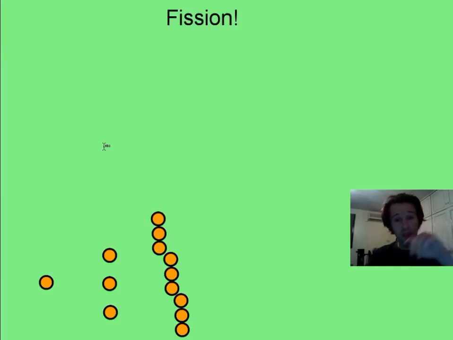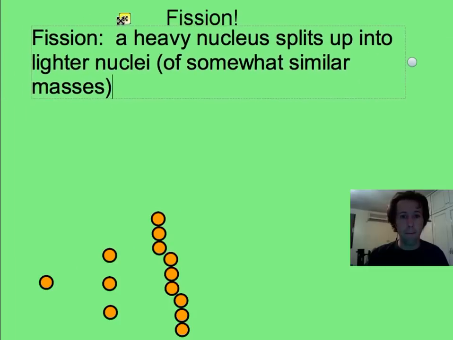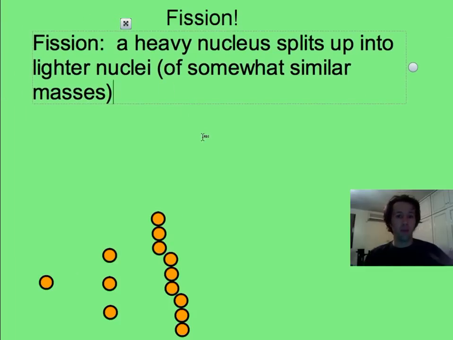Fission. Fortunately, this is what makes nuclear power plants happen. Unfortunately, it also makes bombs, but either way, it's important, so let's learn a little bit about it. What fission is? Ba-boom! You've got a big nucleus, and it's going to be hit by something, usually a neutron. And then it's going to get blown into two lighter nuclei. Now, usually, these have somewhat similar masses, although they're probably not going to be the same.